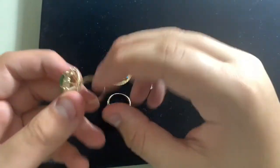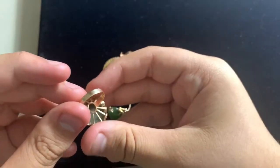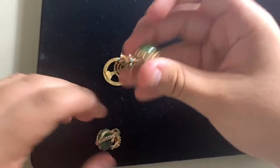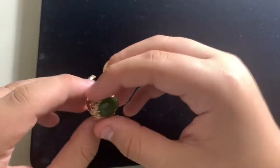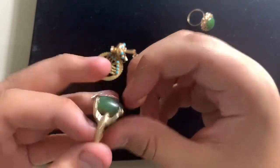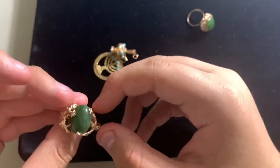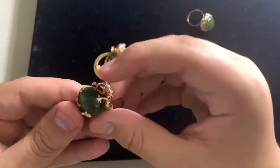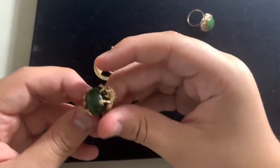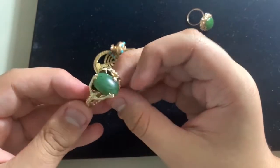This is a 14-carat jade ring — it's marked right there. Nice setting, like a cocktail ring, maybe a size 6 or so. I paid a whopping $1.99 for that. This one I was really stoked about — it's marked on the inside V and M, 14-carat. It's a jade, a really nice ring like an alligator holding it, and the whole back part is like the scales of the alligator. And once again, I paid another whopping $1.99 for this ring.